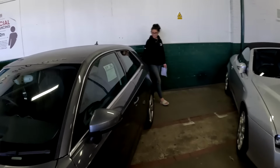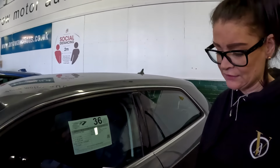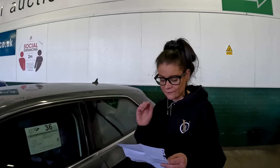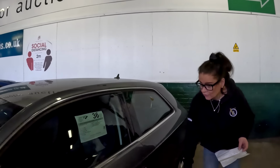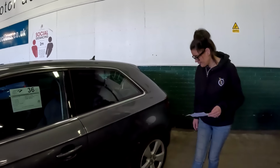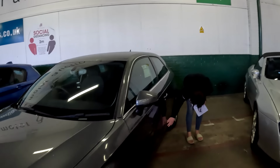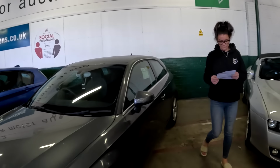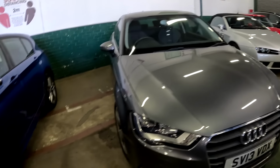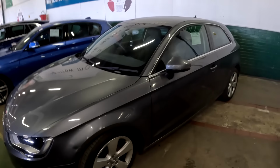We've got the Audi A3, 78,998 miles. It's only got a score of 475 out of 999 in Vehicle Score. And this one had damage on the wing, didn't it? You can see there's a little bit of damage all down here. I think it's had quite deep here. Didn't it say on one of the MOT advisories that the front wing and light was missing as well? Headlights, windscreen washers, and there's a light on the dash as well, apparently. We'll probably leave this one. Might be a little bit too much hard work.